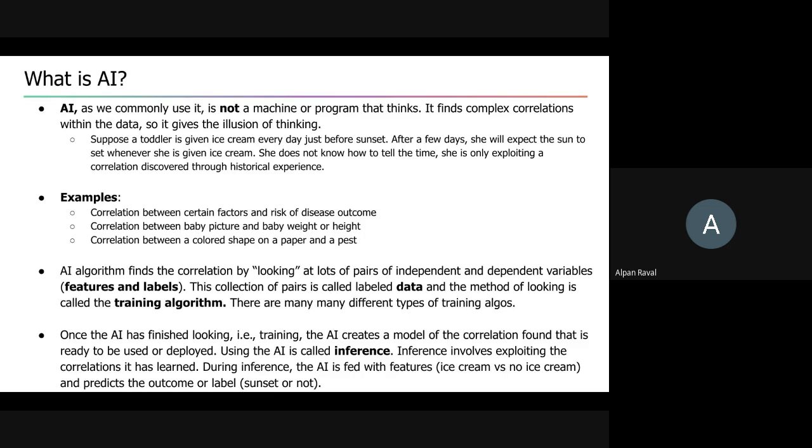But if I give you 100,000 data points, or 100,000 pairs of features and labels, and the correlation persists through this set of 100,000 data points, it's probably not a coincidence. And that's why AI algorithms rely on large amounts of data. This is number one. Number two, even among large sets of data, there could be spurious correlations, especially if the data is biased. And we'll come to this a little bit later.